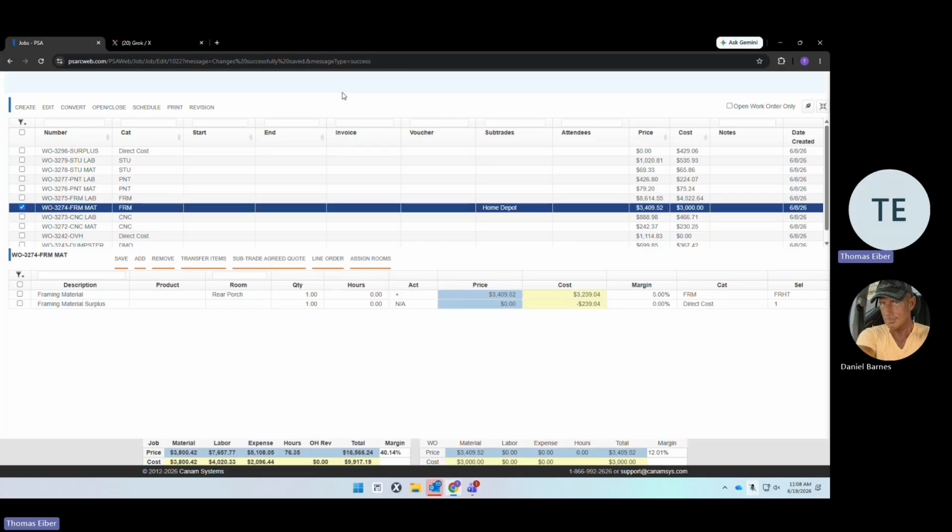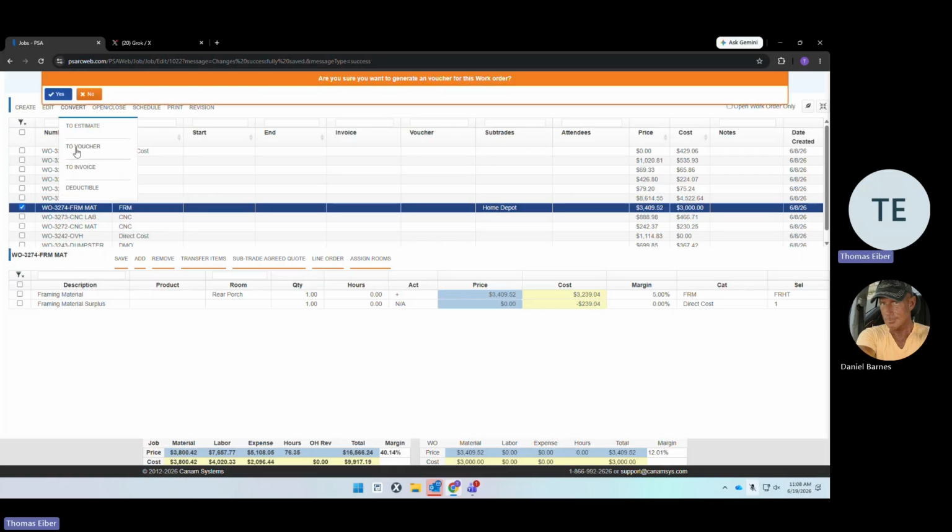You get a call while you're in the middle of the field: hey, can I buy some, I need to go buy some plumbing elbows, I need to go buy whatever. A voucher needs to be done to account for that cost. Emergencies, things that need to happen in the field, I'll leave that between PMs and leadership. The standard process is that we do this. You allocate your money, you assign a sub, and then we convert it to a voucher.